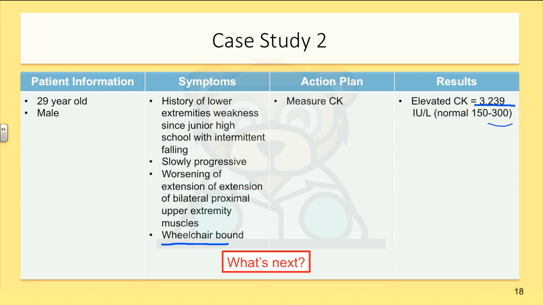Because we're talking about muscle, the simplest thing to do is to measure the CK level in the blood. And in this patient, it's at 3,000, which is 10 times more than the highest level of the normal. Also, another way of looking into the health of the skeletal muscle is to do the electrodiagnostic study.